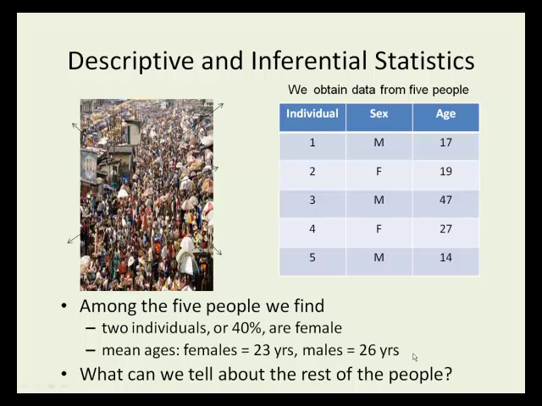The chances are, however, that if we're interested in what goes on in this society or this market for any reason, although it's nice to know about these 5 people, it could well be what you really want to know is something about the whole crowd of people, or the whole set of people that take part in market activity. The whole crowd is what we're really interested in. So, based on this information about 5 people, another question we can ask is this: what can we tell about the rest of the people?